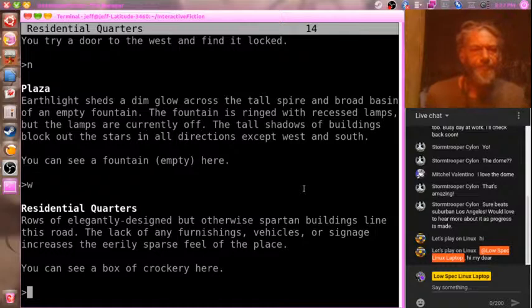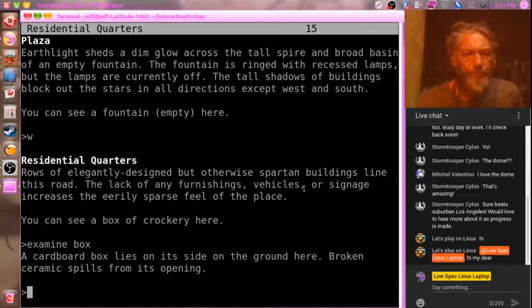Rows of elegantly designed but otherwise Spartan buildings line this road. The lack of any furnishings, vehicles, or signage increases the eerily sparse feel of the place. Let me see a box. Okay, let's examine the box. A cardboard box lies on its side on the ground here. Broken ceramic spills from its opening.